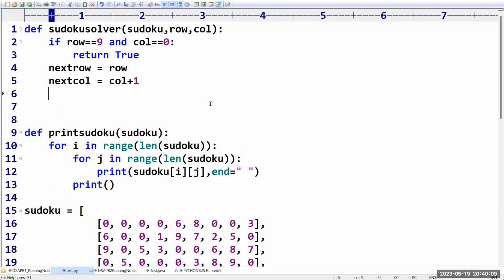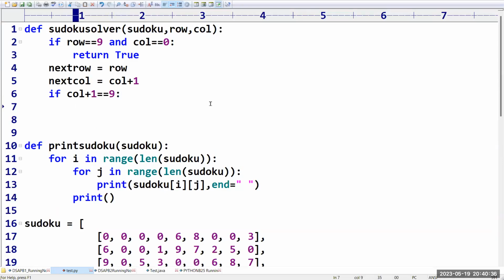I will explain how this next row and next column are going to be utilized. As of now, next row means the current row, and next column means transferring the control to the next column. Suppose column value plus 1 has reached 9, what does that mean?